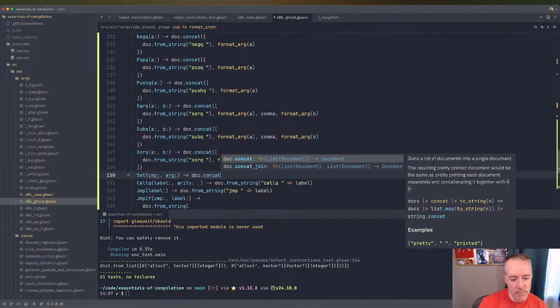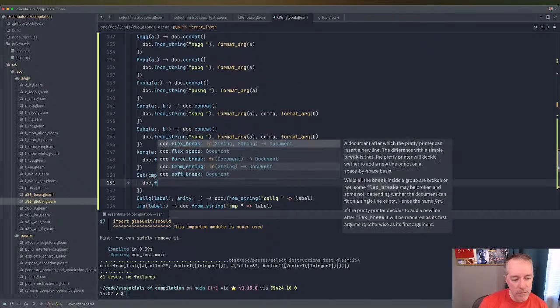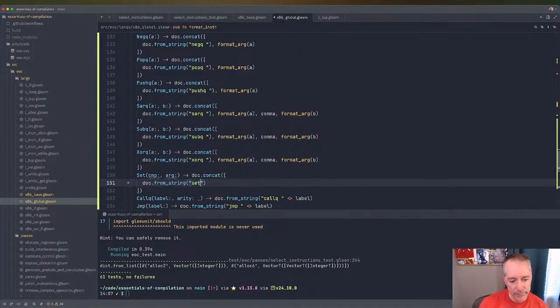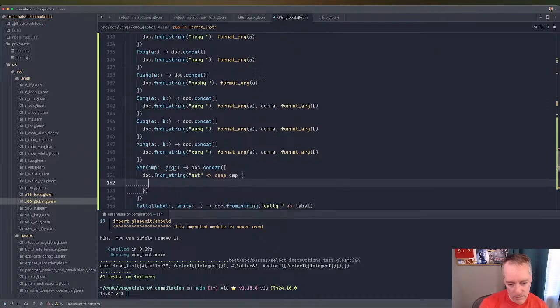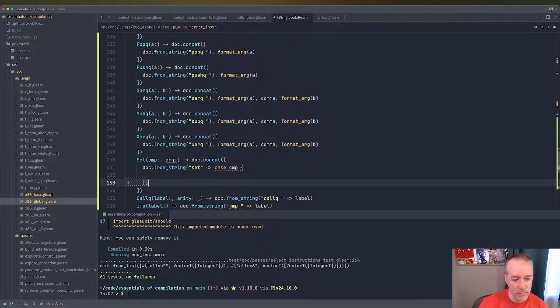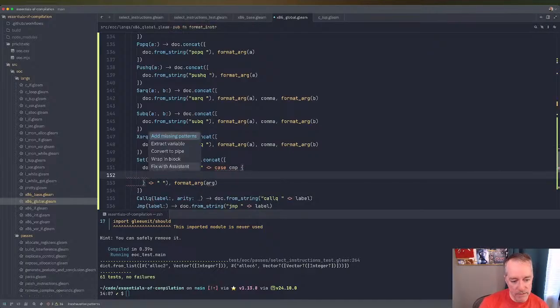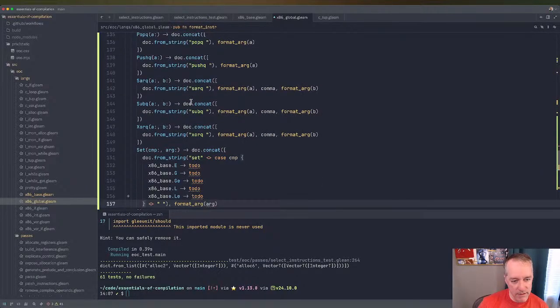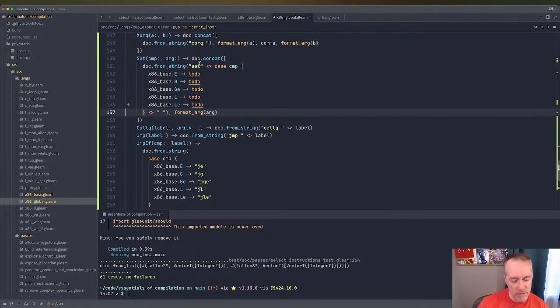Okay, so this is going to be okay. And I'm sorry, we need to join this with a space. So if we fill this out, well, this is all set plus whatever the thing is.